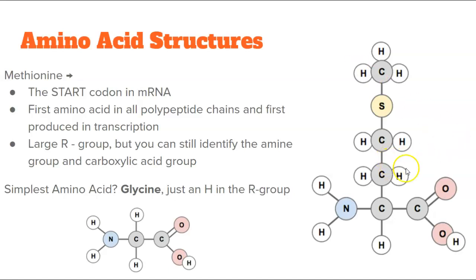So it has a pretty large R group, as you can see. You notice that the bottom is the same, the amine group is the same, the carboxylic acid group is the same, the singular H is the same, but the R group is different, okay? So you should be able to identify methionine strictly based on its R group. Now, this is a pretty complicated R group, but the simplest amino acid, look at little baby glycine. It only has a hydrogen in the R group. So there's nothing. It's so simple. So glycine is the simplest. Methionine is not even the most complex, but it is the most used, I would say, in terms of us talking about it.